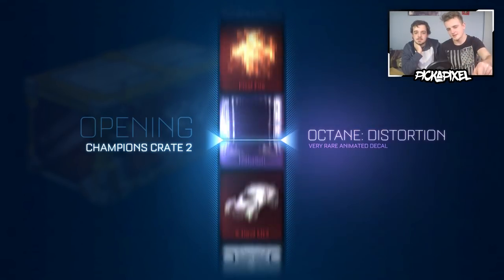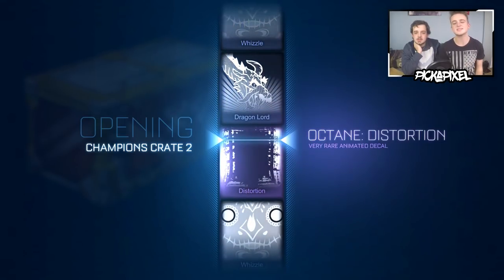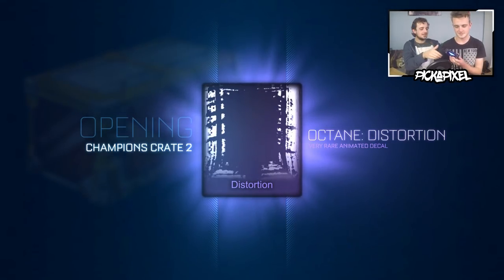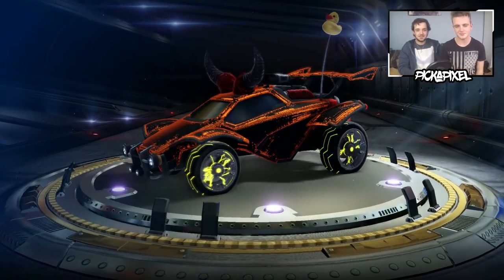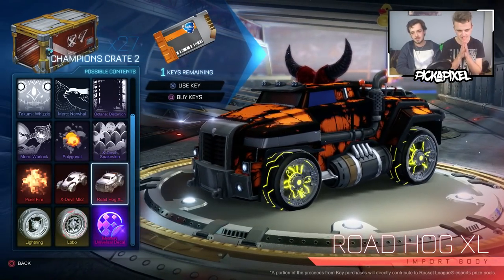Here we go. Come on. It's my last crate and it's a distortion. That's nothing to scream about. Great. There you go. Thank you. No, you need to get something good before that happens. This is the last crate. This is the crate of dreams. Come on. How do I do it?